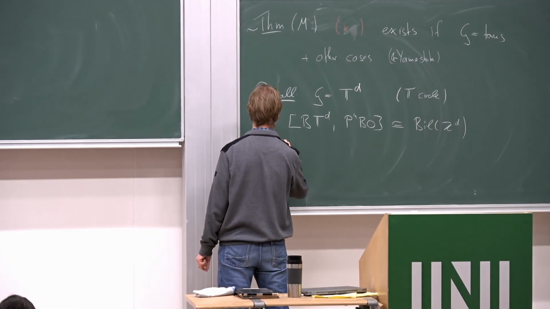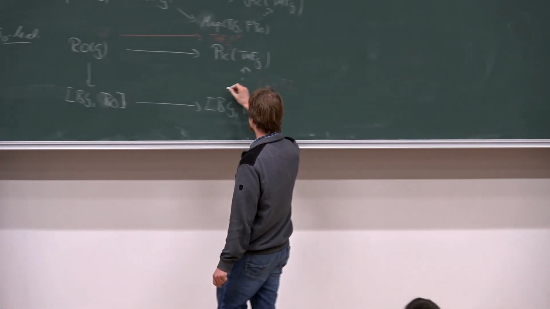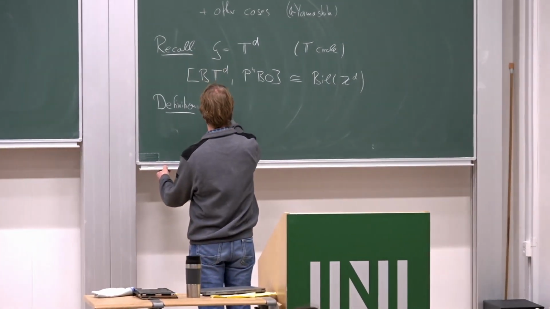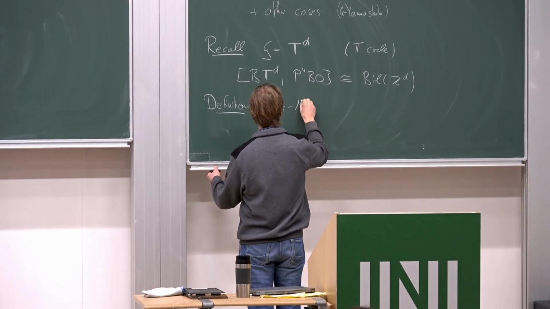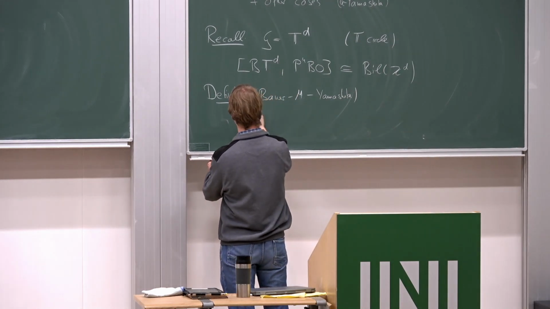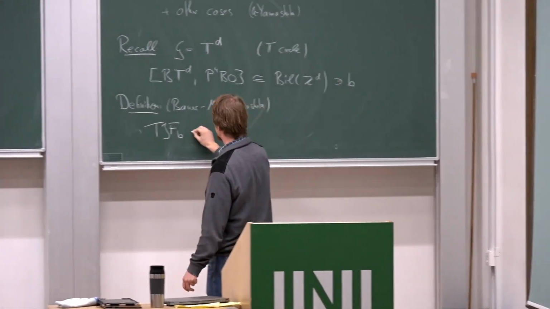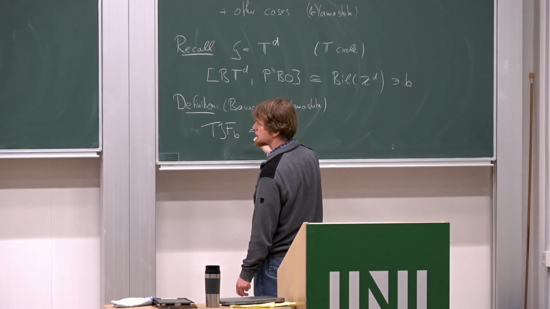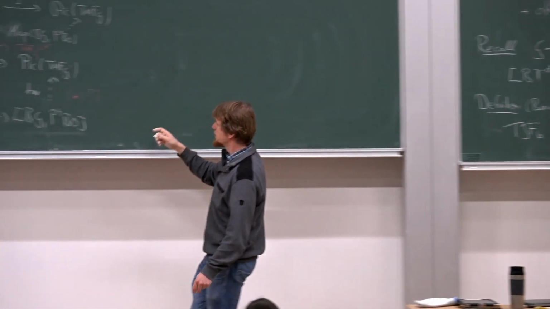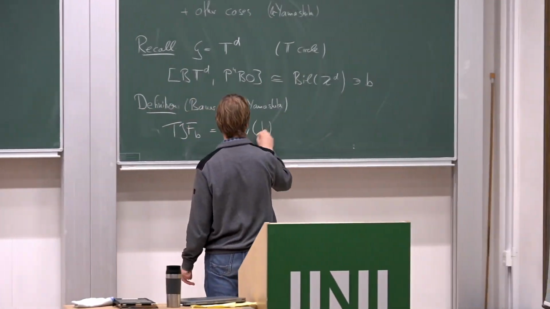And then we make the following definition. And then maybe I should also give this thing a name. That's called TW for twisting. Definition, and this is due to Lennart Meier, also discussed with Mayuko Yamashita. We define TJF_B for some bilinear form B as follows: we identify B with an element here. We take this thing to get an invertible TMF module, and then we take the fixed points.